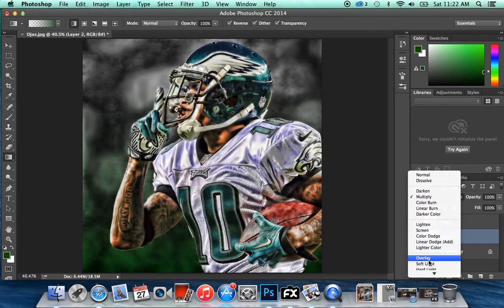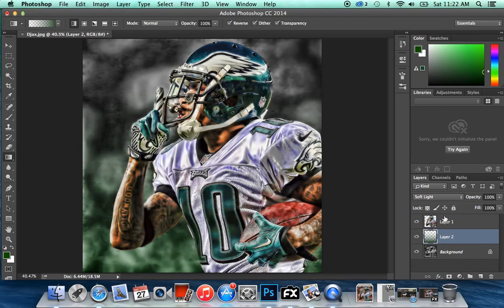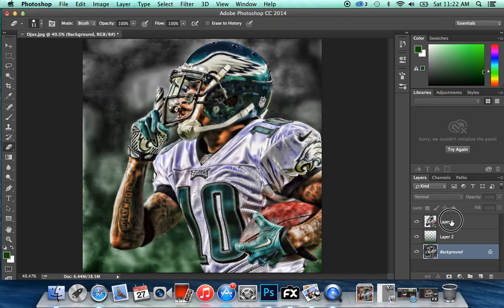And then next, let's pick a good filter for this. I don't really like multiply as much. I usually use soft light, and that's basically that. And I see a spot that's really getting me aggravated right there. So I'm gonna clean that up just for a second. And yeah, still not done yet.